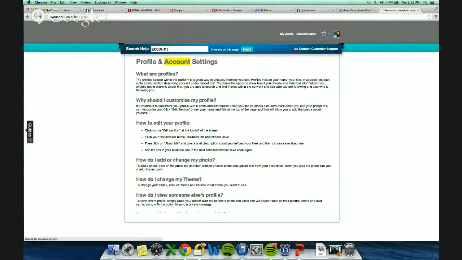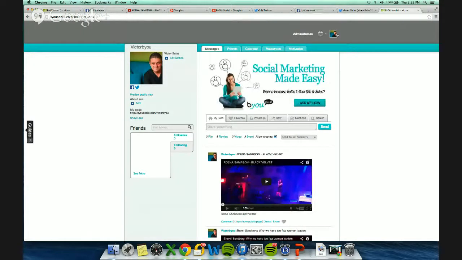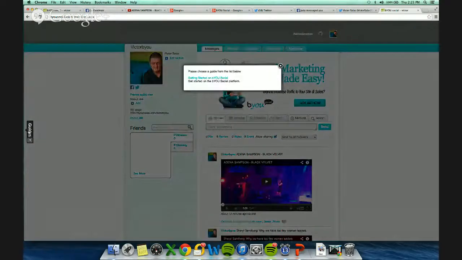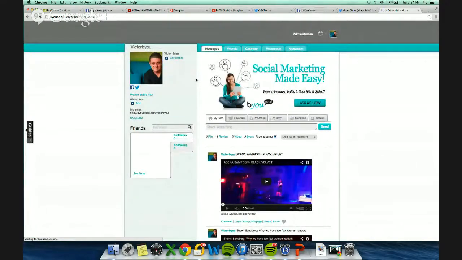One more feature that I love about the dashboard, I'm going to click here on my profile picture, and that's going to bring me back to my main menu. We've got a guide. This guide is wonderful. You click guide, and it's just a getting started guide. It's going to walk you through the key features. I just click getting started, and if you'll notice, there's a slight delay, but once it starts going, it's going to walk you through the key features on how to use the platform.